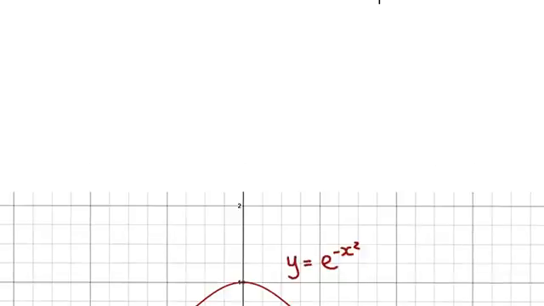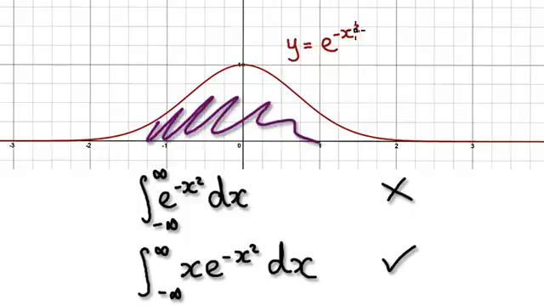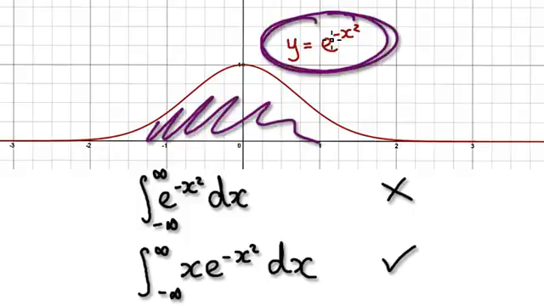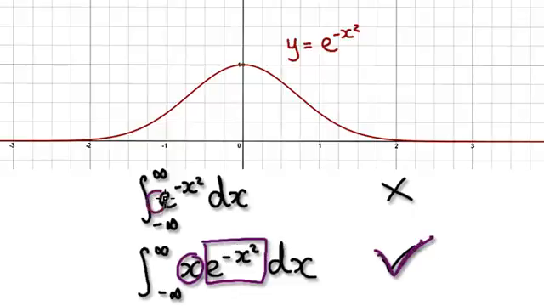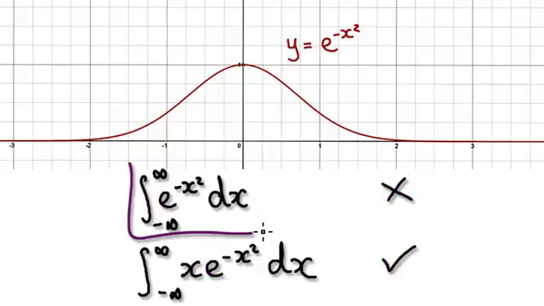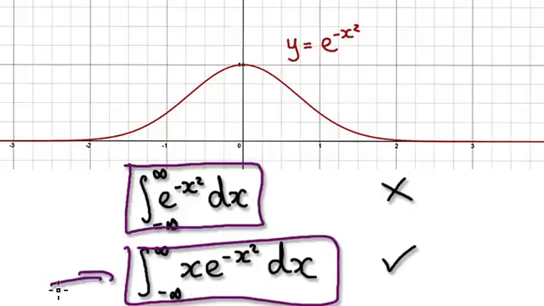Following on from the previous two videos, we are still on the quest to find the area underneath this graph. We could easily integrate this when we have an x and then e to the power of minus x squared. We could easily integrate this, but without the x, we just don't have enough knowledge to integrate this. Currently, we don't have enough knowledge to integrate this.